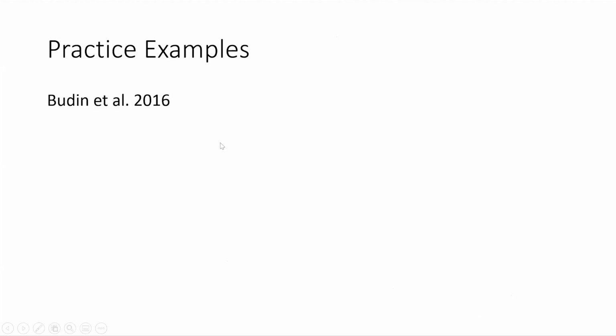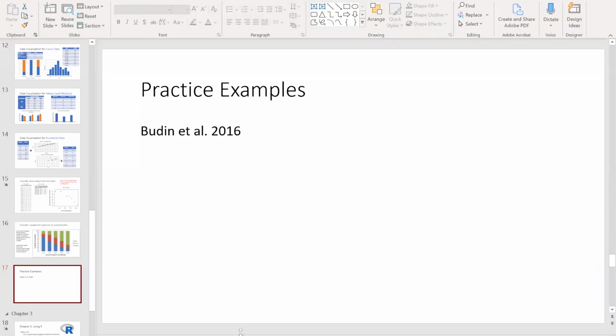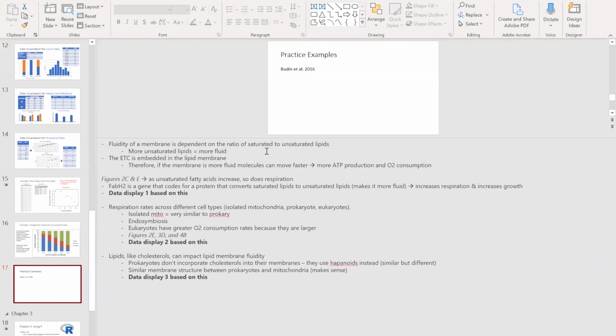Okay, so now we're going to switch and I'm going to do some practice examples in Excel. But first I'm going to go over this Budden et al. 2016 paper and pretty much just summarize what it meant, because there was a lot of information in it.